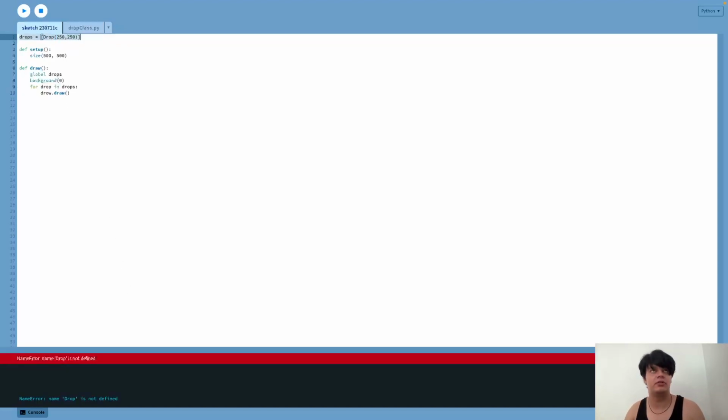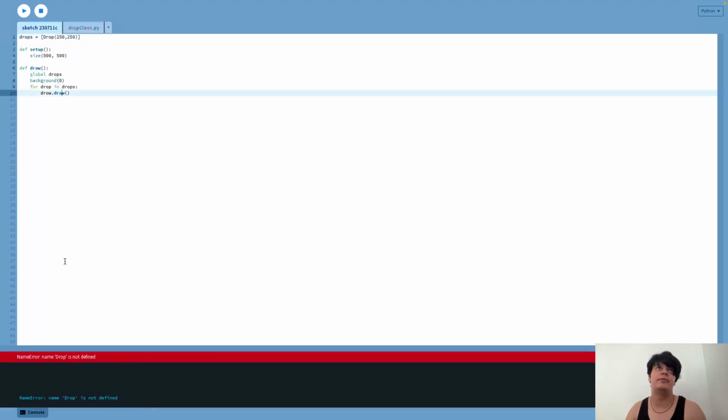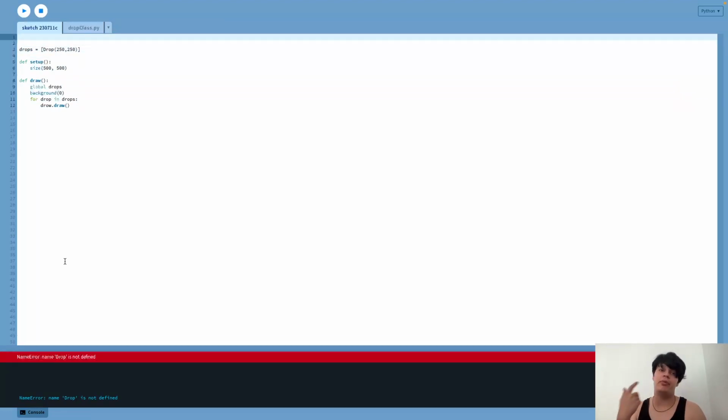What happens? We get an error, drop is not defined. Well, that's because we need to import it. In the Java way with Processing, you don't need to import them manually, they just appear. It's just magic. But here we just do from drop class import drop.